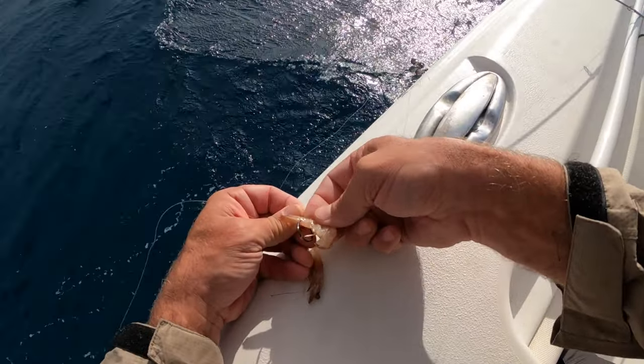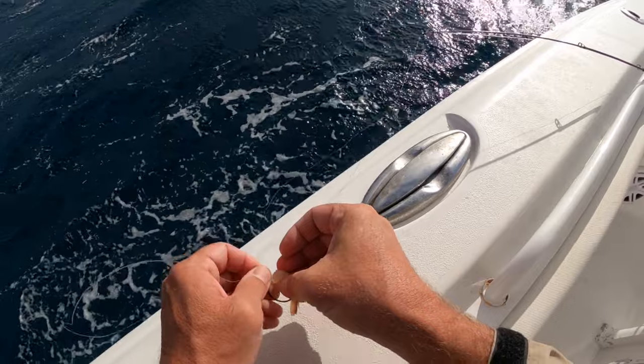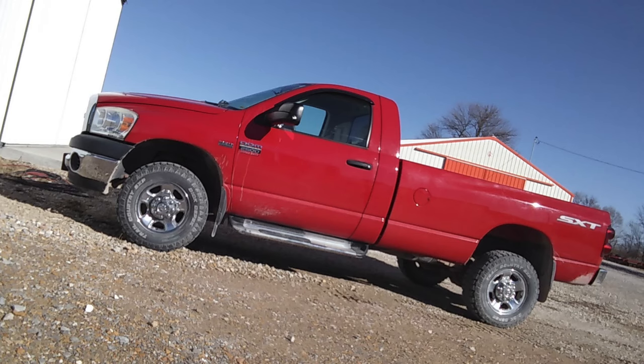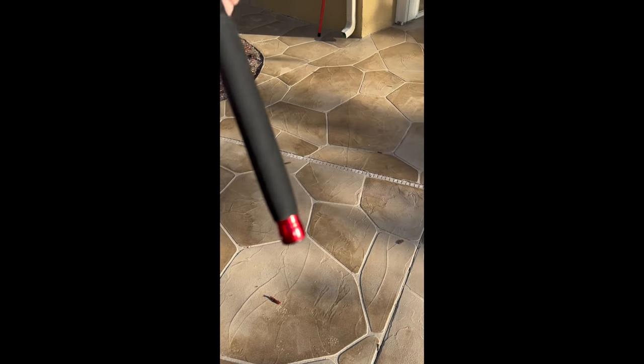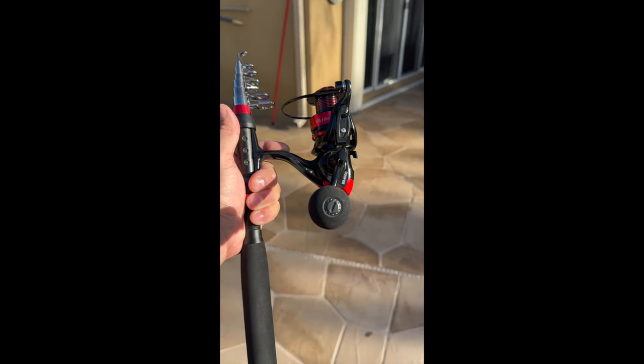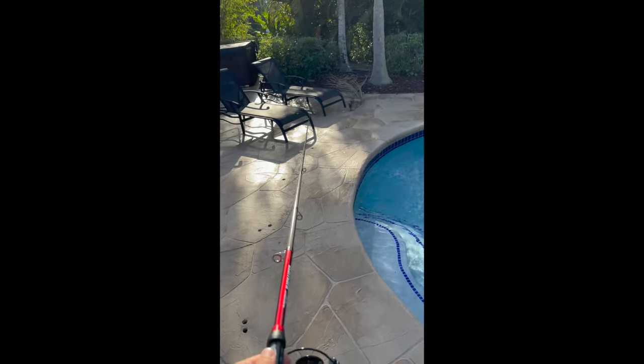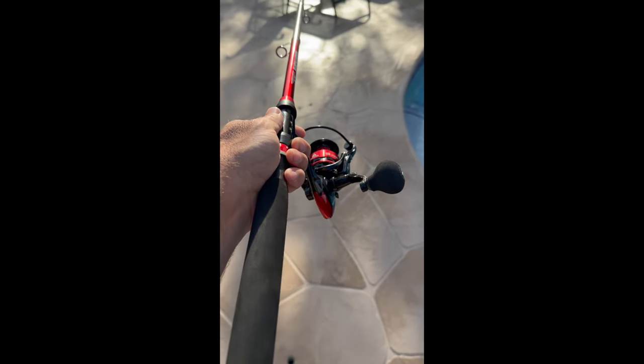Well, I don't know the final score, but I do know that I won. And for grand prize, there was a brand new shiny red Dodge 2500 sitting in my driveway when I got home. In the end, yes, my cheap little Amazon rod broke. Actually, it wasn't the rod, it was just the line. That was fixed pretty quickly, but the day was over, the weekend was over, had a great time with the boys, and I will link that rod below.